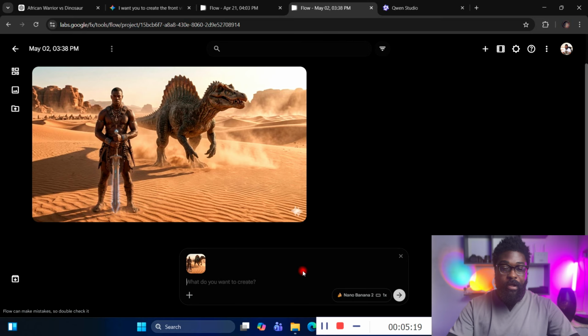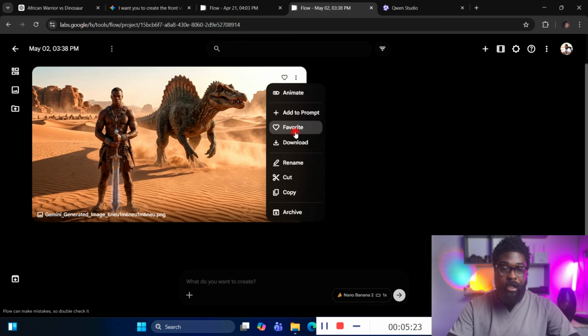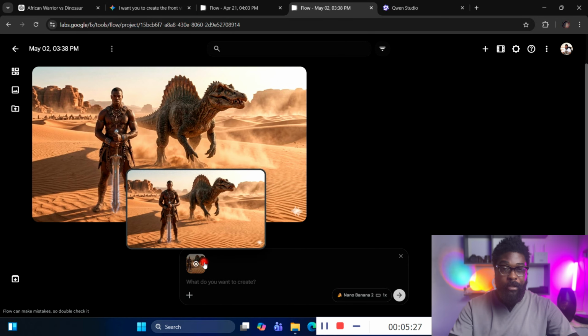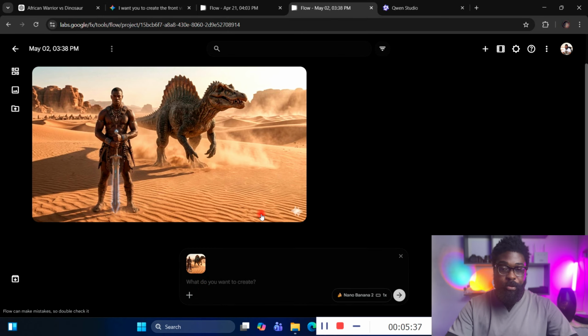Or if it's not selected, all I have to do is come here and click on those 3 icons here, and click on add to prompt. This works the exact same way on your smartphone, tablets, and your computer. You can do this exactly like this on any device. So you type in your prompt, whatever you want. So that's the basic way for you to generate consistent images of your character in different scenes for your movies.